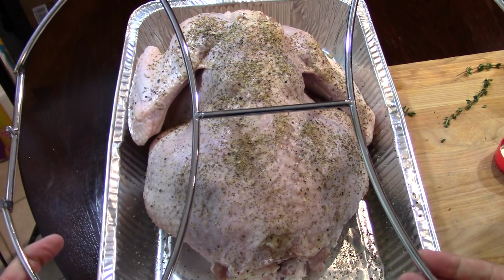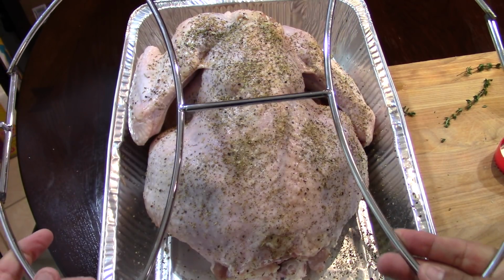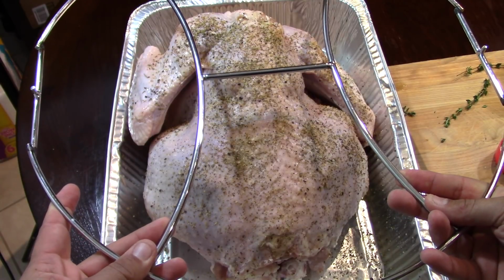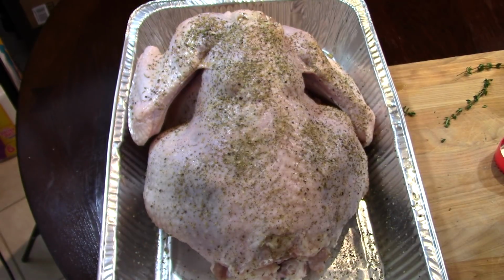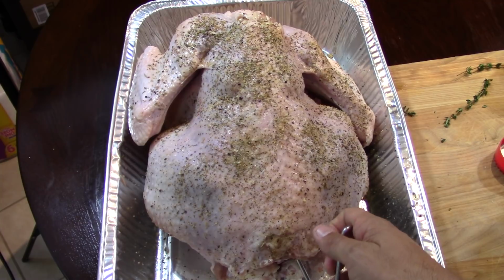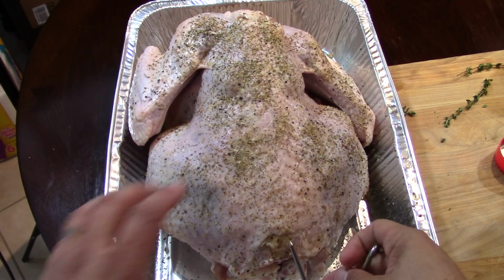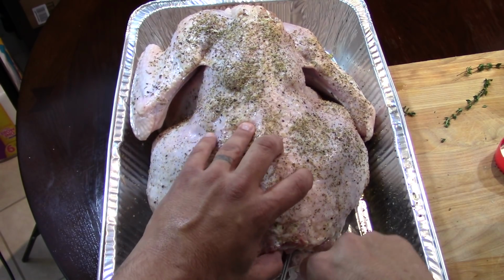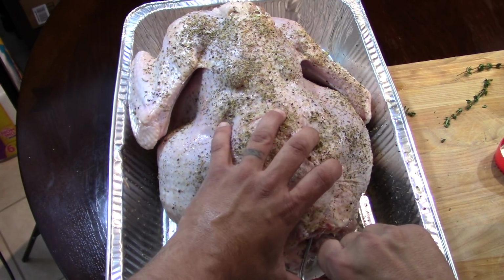Here's the H-frame that this turkey is going to be going onto. All right, so I've got to try to measure out about where these hooks need to be. I'm going to go in through the back here. I'm going to put 4 in here. There's going to be some bone right there. I'll have to try to get through.